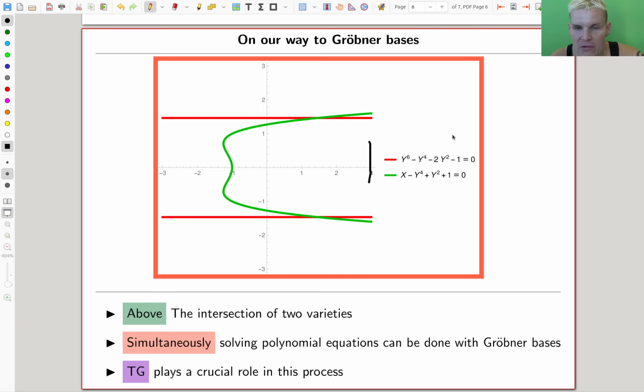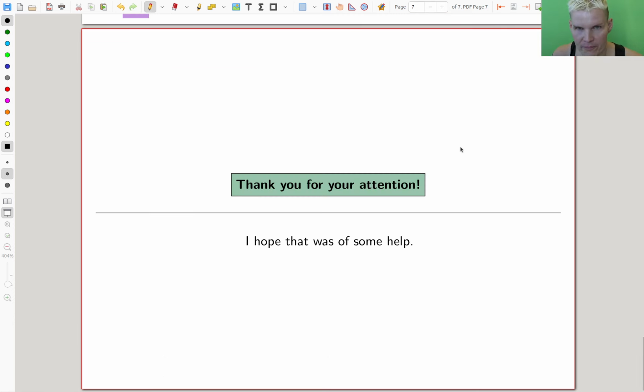System of linear equations, the well-known stuff. Maybe you've seen it in school, maybe later, but I'm pretty sure you have seen it at one point in your life. System of polynomial equations, you want to solve them. For some reason, you are never told how that really goes. It is a bit tricky. It is the theory of Gröbner bases, but I still think it's worthwhile to know about it anyway. So we're going to zoom into Gröbner bases in the next videos, and it's really one of the main sources for tropical geometry, where all of these ideas of tropicalization will play a crucial role. Anyway, I hope you enjoyed this video, and I also hope to see you next time.